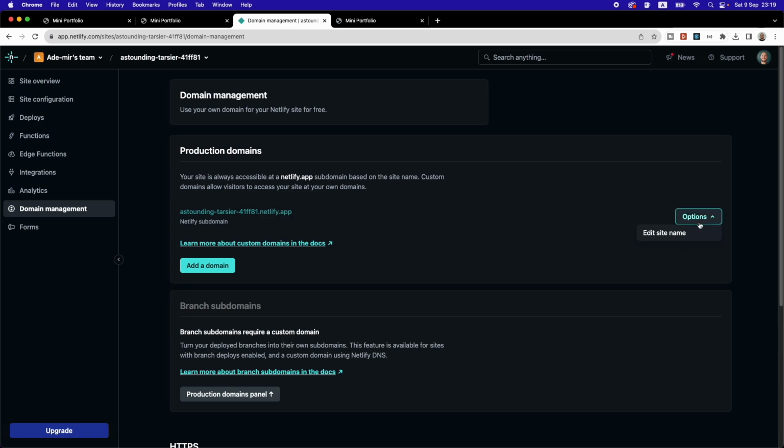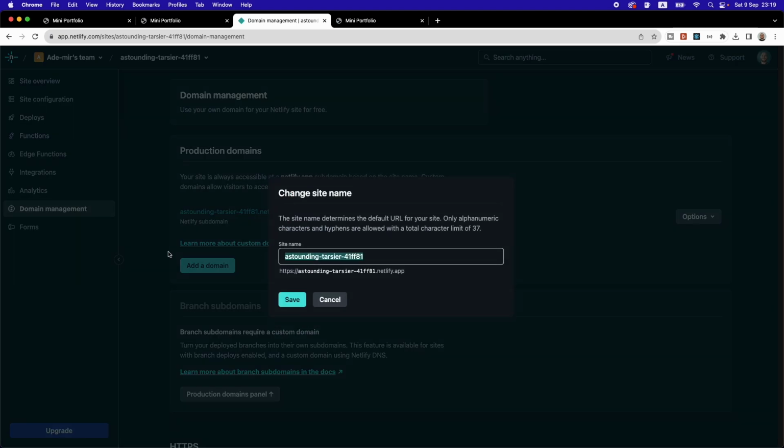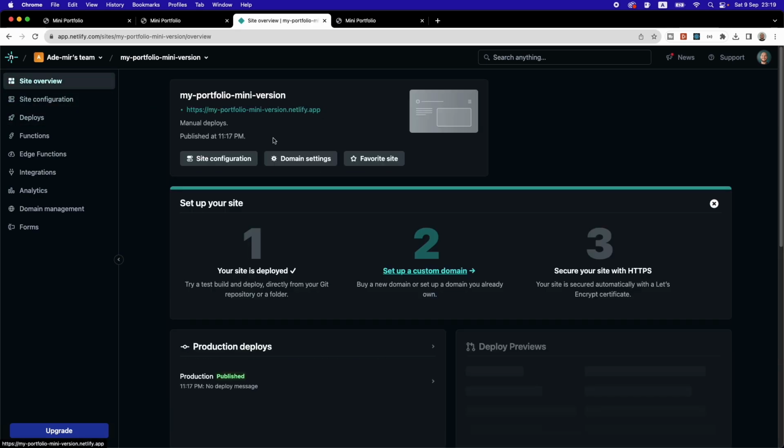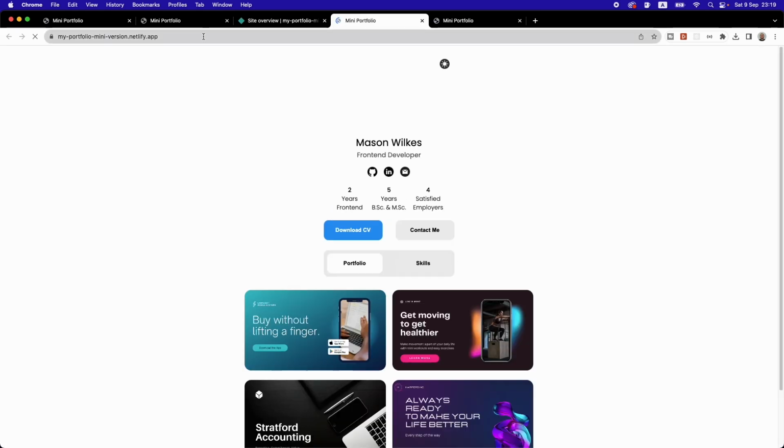We can go to options here, edit site name, and we can call that my portfolio mini version. You can call it whatever you want, save that, and now we see, if we go to site overview, that's the new URL we can share and use.